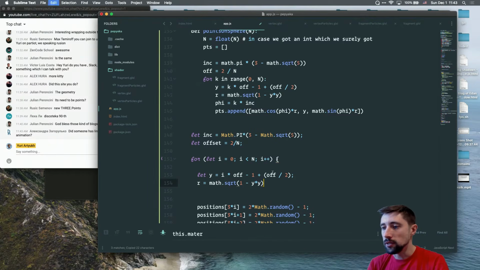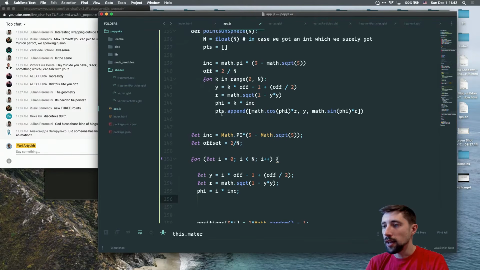The r is the angle, probably. Oh no, it's the radius of the point. So it's gonna be the square root from 1 minus y squared, and then I need to calculate the actual angle. It's gonna be i multiplied by increment, and well, that's it.